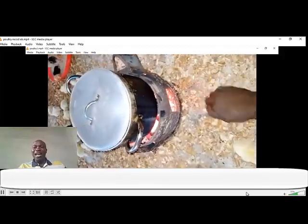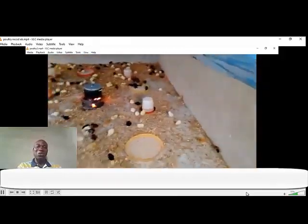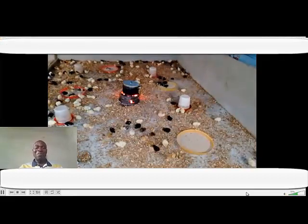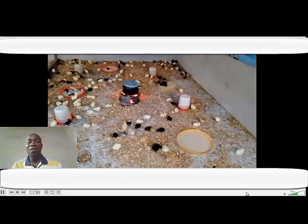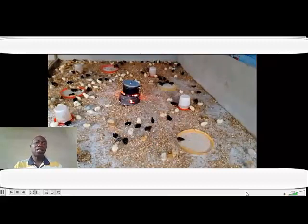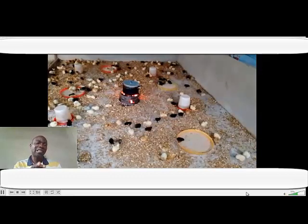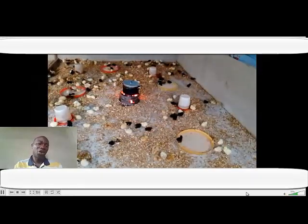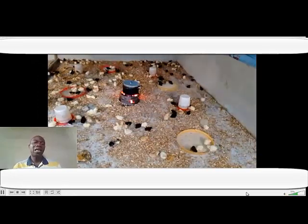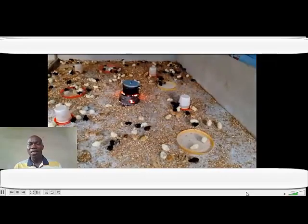Now, by the time I came back, I saw that a certain area had been burned. That's when I started to remove the ones that are too close to the comfort there. You understand? So what I'm telling you is that all these steps are very, very important, so that you will not endanger your chicks. I've heard somebody say that old chicks were burnt by this kind of accidental fire outbreak right inside their pen. So to avoid that, don't let the wood shavings be too thick, so that it will not encourage the spread of fire.